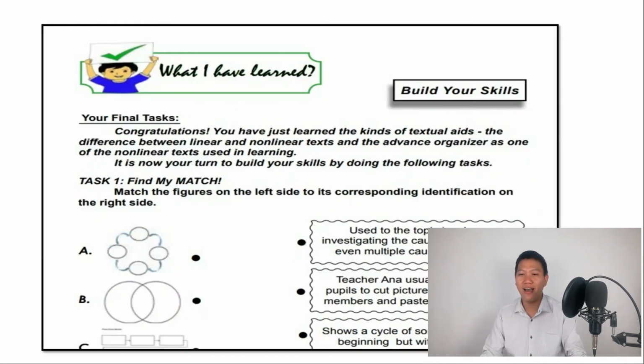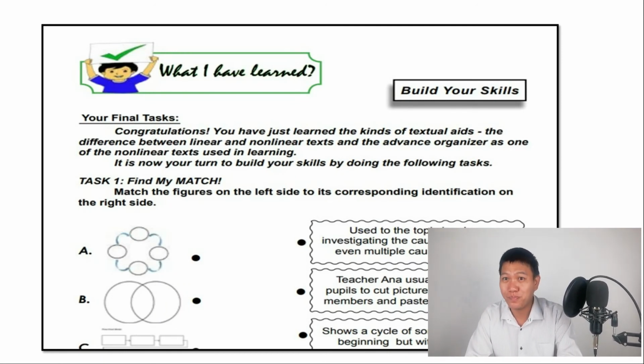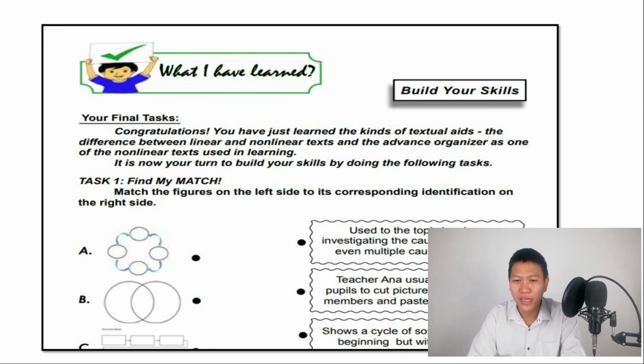Alright, let's continue now. What have I learned? So these are the activities you have to answer. I will not give you tips because that might give you the correct answers. I'll just elaborate the directions. For the what I have learned part, congratulations, you've just learned the kinds of textual aids. Hooray! Now for task 1, find my match. You have to match the drawing to its definition. Very basic. Alright?